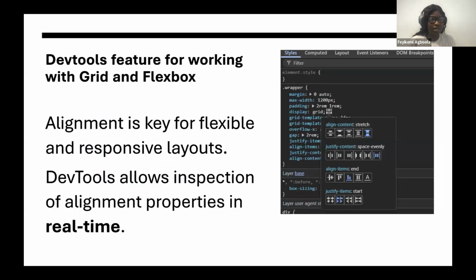Another feature is working around with alignments. Where we are using grid or flexbox, and you want to align. Alignment is key for flexible and responsive layout. So you can do this in real time. In this diagram, you can always go to grid, display grid, and there's this small icon which you can click. When you click it, it gives you a new pop-up.